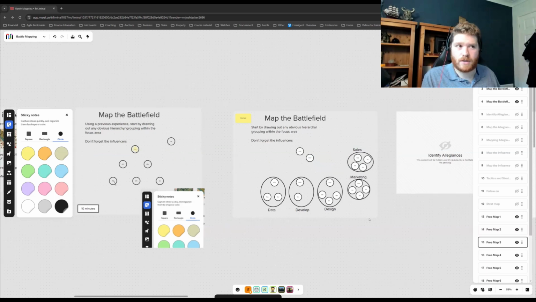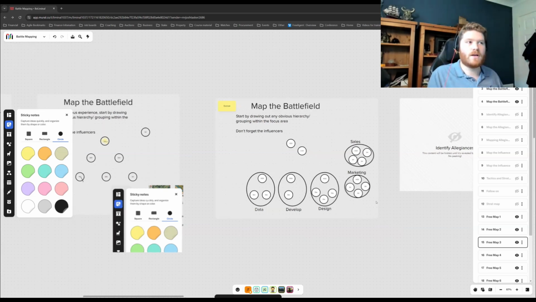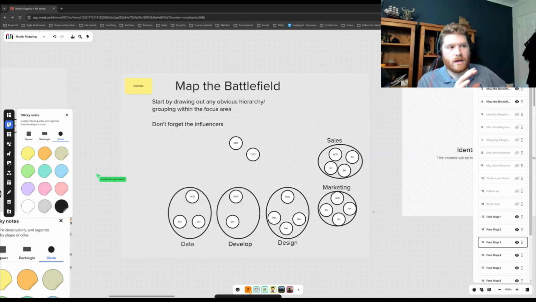I'll move into an example and give you a real example, and I'm going to reveal this as we go through each of the sections, and then at the end we can go through a bit more as well. This one that you can see on the screen at the moment is one of the clients; actually, this was the client I was working in when I did this with Jeff.